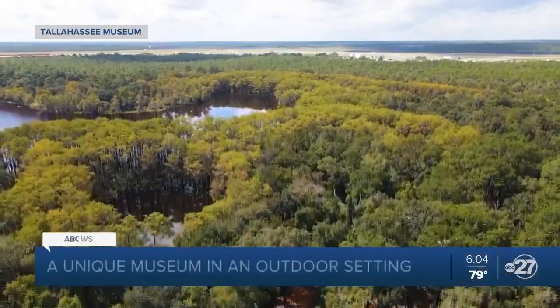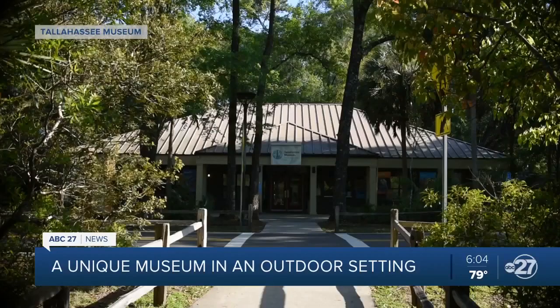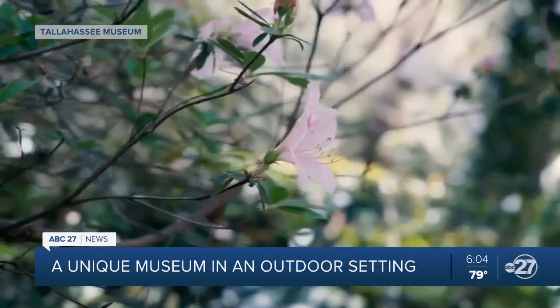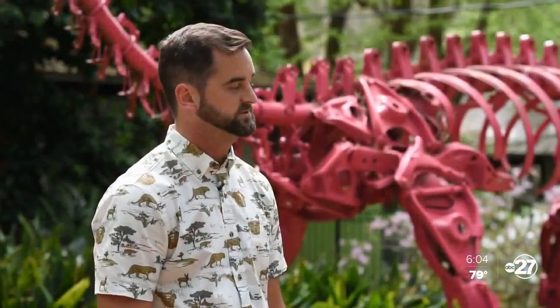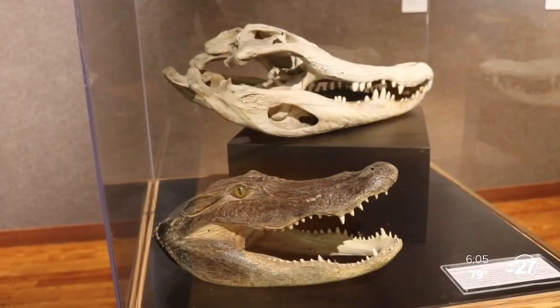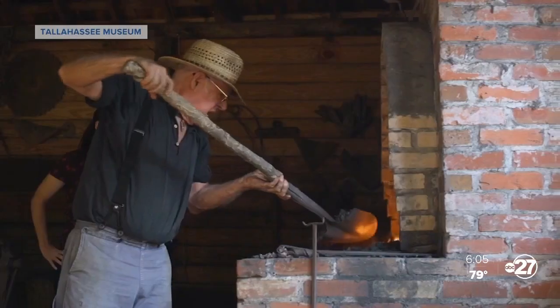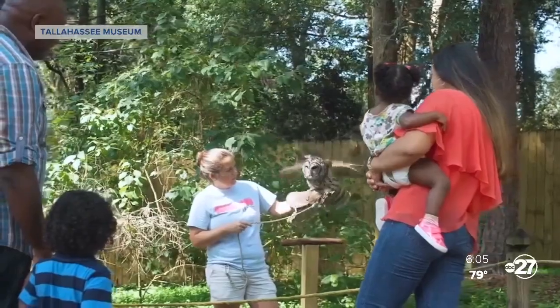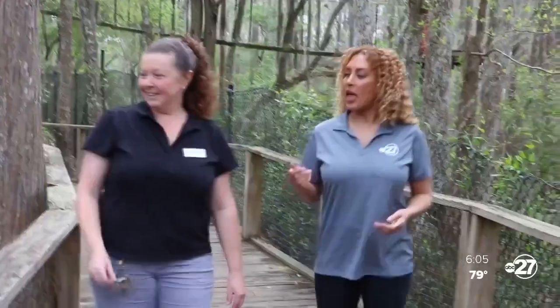Plenty of room to roam. The Tallahassee Museum is a unique combination of exhibits and activities set against a stunning natural backdrop. This museum in particular has a wealth of knowledge and history that speaks to the people of this region. A history and natural history museum, there are over 11,000 objects in the museum's collection, including animals native to North Florida.